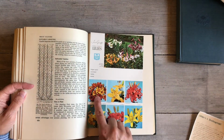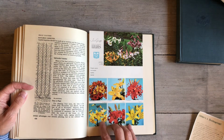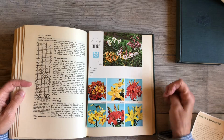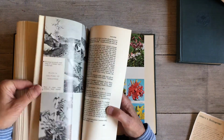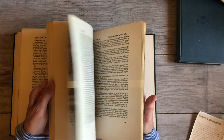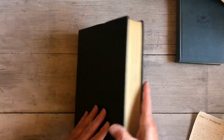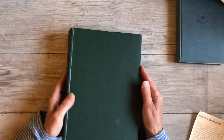Got very vintage colouring there, look. Even though it's not, yeah, it is vintage. Very vintage style photography there with the blue background. So yeah, another book that I could use, if I didn't want the book itself, I could, you know, sorry, I'm trying to speak and I can't speak. So again, I could repurpose this cover.